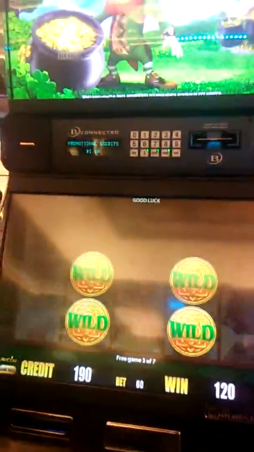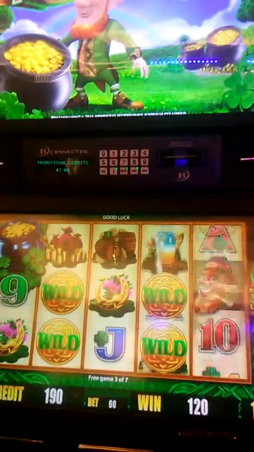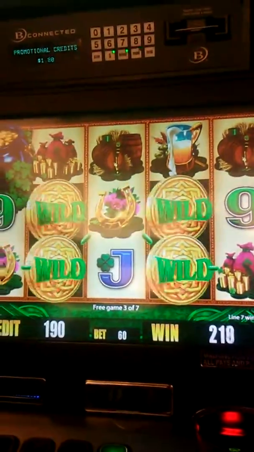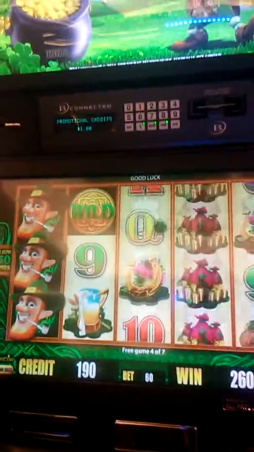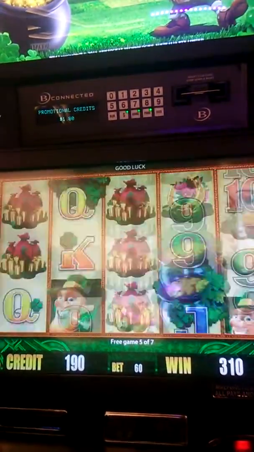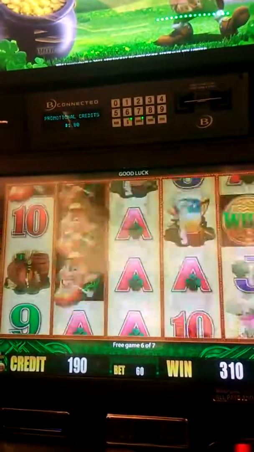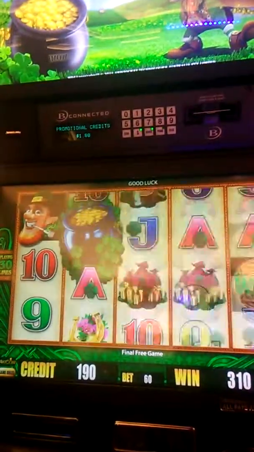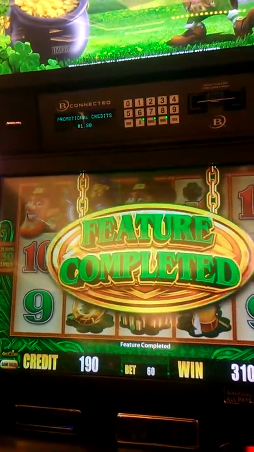Oh, we threw down. Oh, yeah, throw down some more wilds. Okay, that paid 70 cents, 70 cents, 70 cents. I went twice. Okay. Here we got 5 cents and 5 cents. Oh, come on. Game 6 of 7. Come on, Leprechaun, help me out here. Oh, man, that was weak.